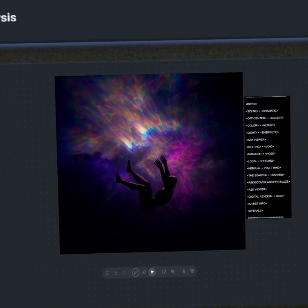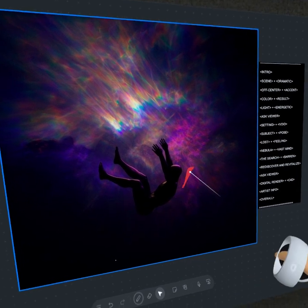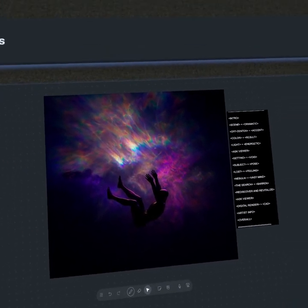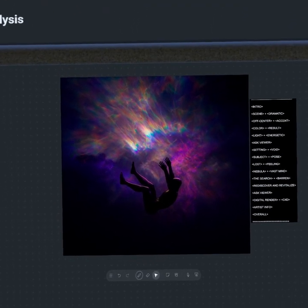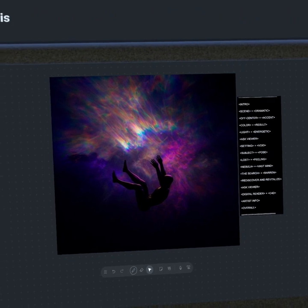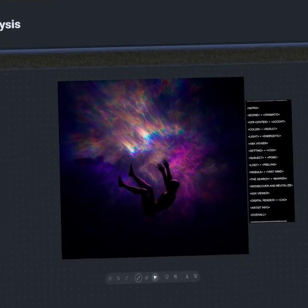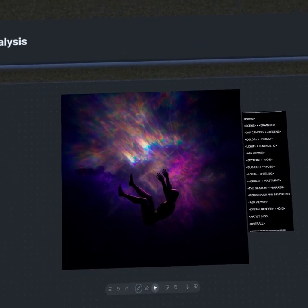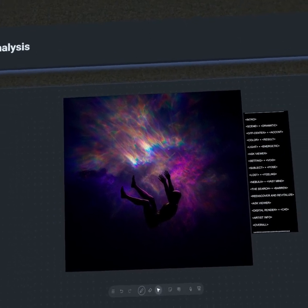And so within this work, we see this lone subject, who appears to be falling in space of some kind or another. Of course, the posture is quite reminiscent of someone just kind of letting go of it all. And the title of this work, Lost, gives us the true symbolic meaning behind the work at hand. When you feel lost, you may be so mentally, spiritually, or even lost in your own thoughts. And with that in mind, we see this vast nebula, right, that gives us an incredible sense of scale. It just dwarfs the viewer.